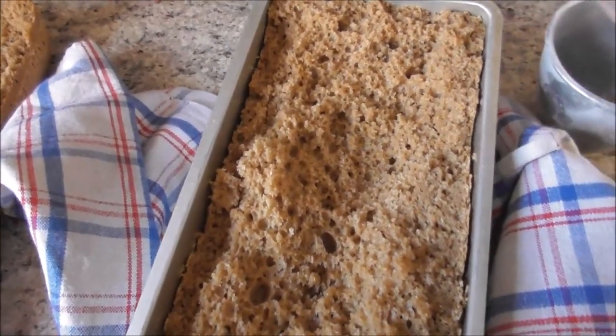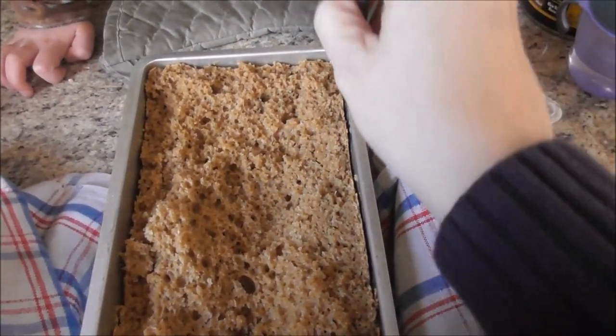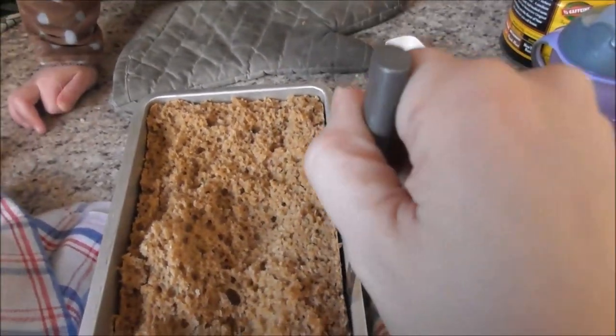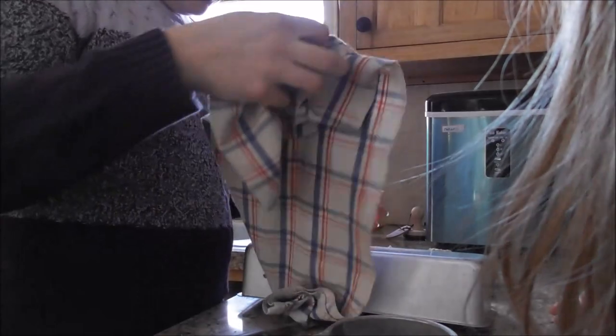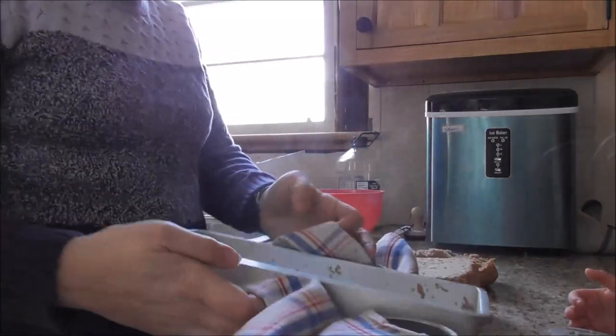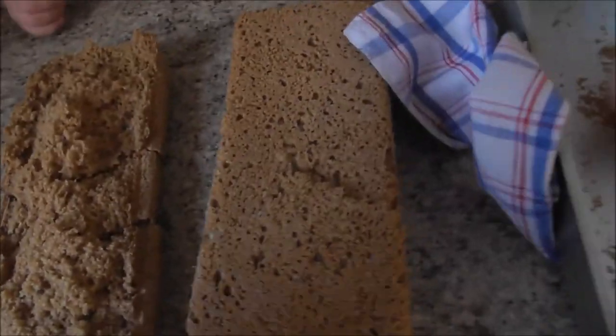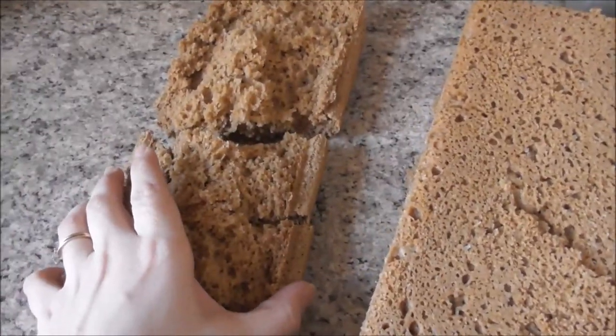Everybody knows that you flopped the bread. But it doesn't matter if it tastes good. Let's see — what could we make with it? Bread crumbs? Let's try to flip this out again. Hot, hot, hot. Well, that's not quite so bad. You guys can have the pan. So we have a top in two pieces and a bottom almost in two pieces — mom fail for the day. No, actually we'll make it work. We'll still eat it and we'll probably put some peanut butter and jelly or something on it. It wasn't my plan to have it come out like this, but we're okay with it. We'll eat it.